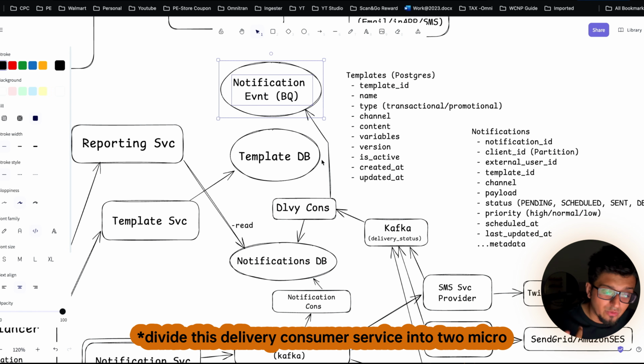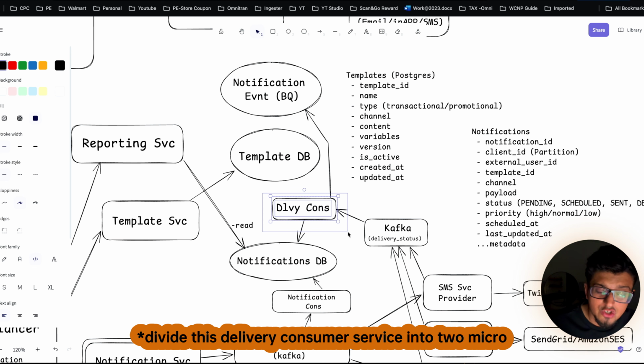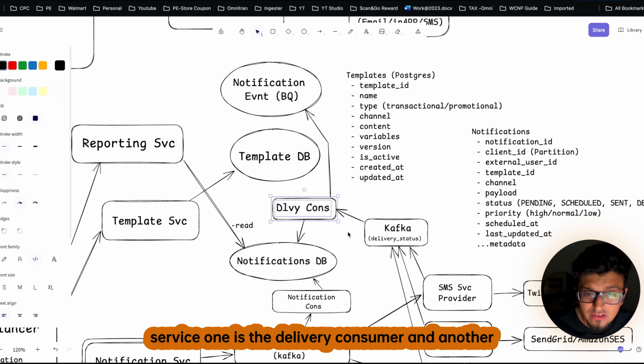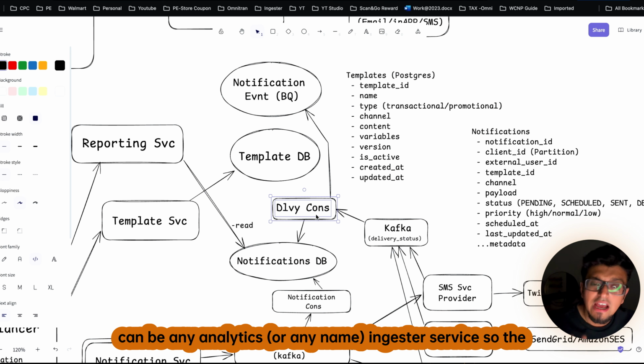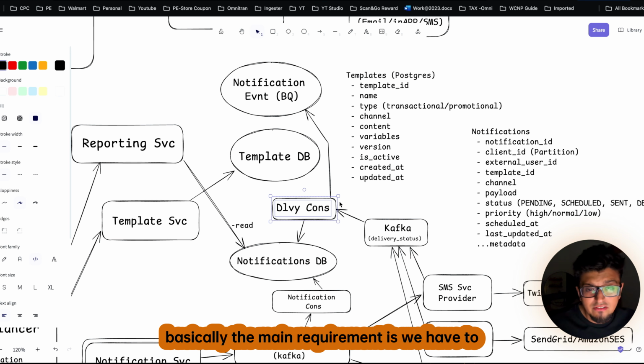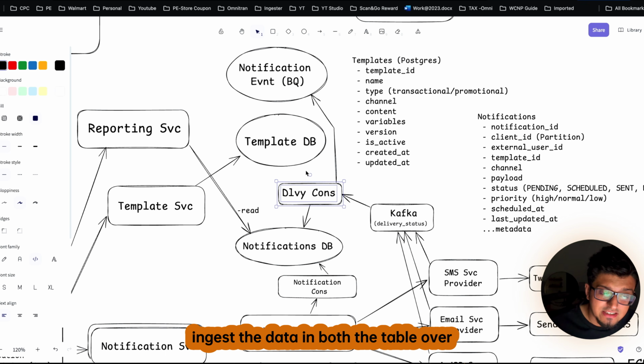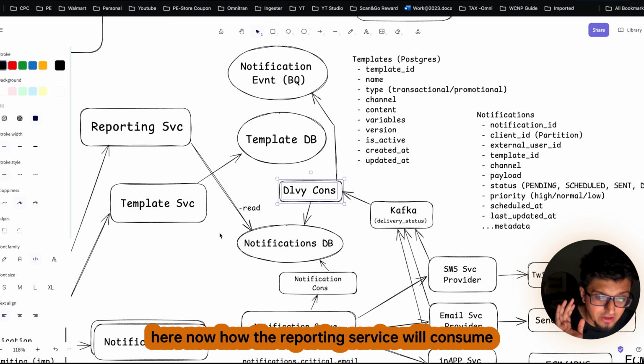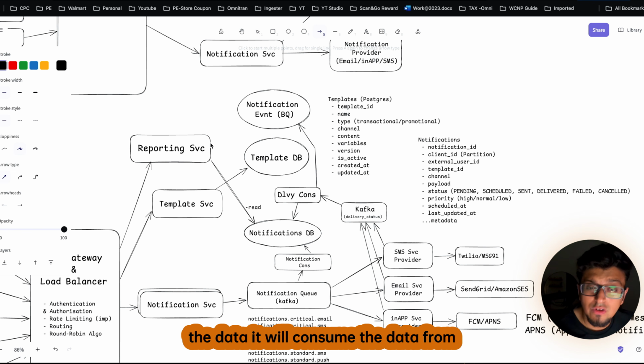Now, if you want, you can distribute this delivery consumer service into two microservices. One is the delivery consumer and another can be any analytics ingester service. Basically the main requirement is we have to ingest the data in both the tables over here. Now, how will the reporting service consume the data?